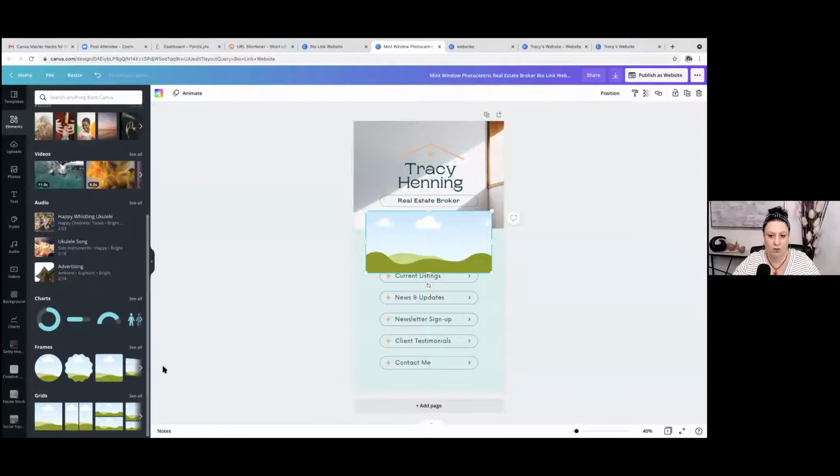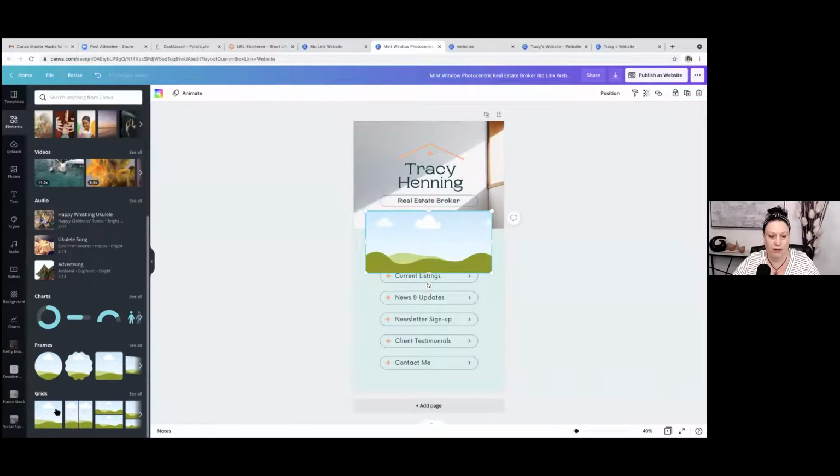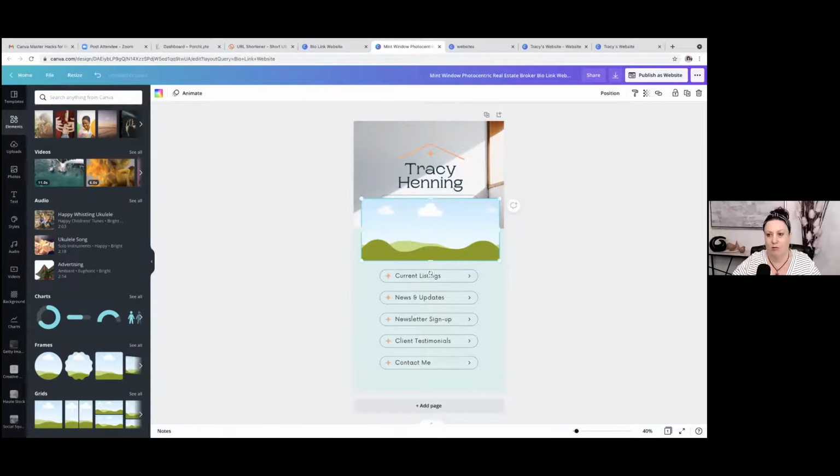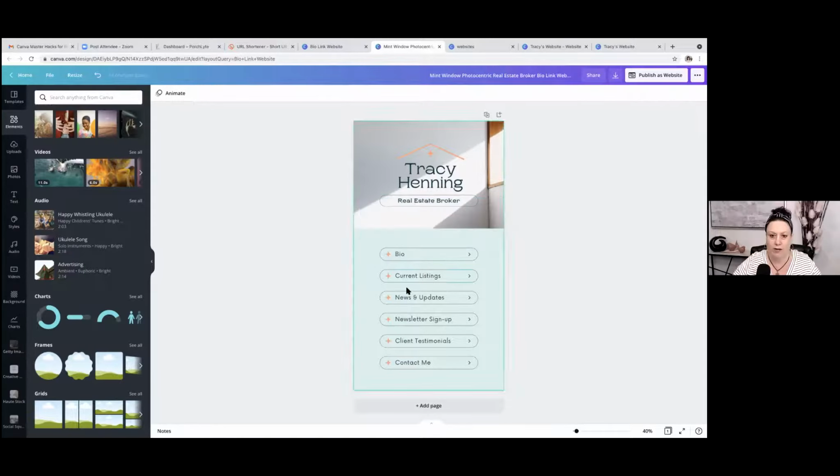A lot of people don't realize that it's this one here on the bottom left that allows you to do a custom size. But I'm going to get rid of that one for right now because we are going to choose the circle frame because we're going to put our picture in here. So before we do our picture, I'm going to put it there. I'm going to move it down just a bit.